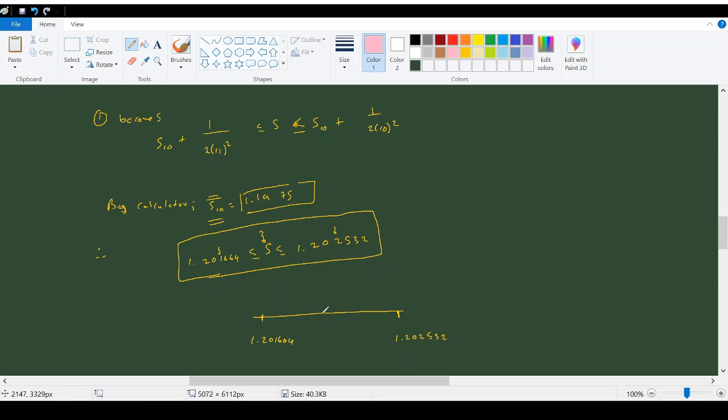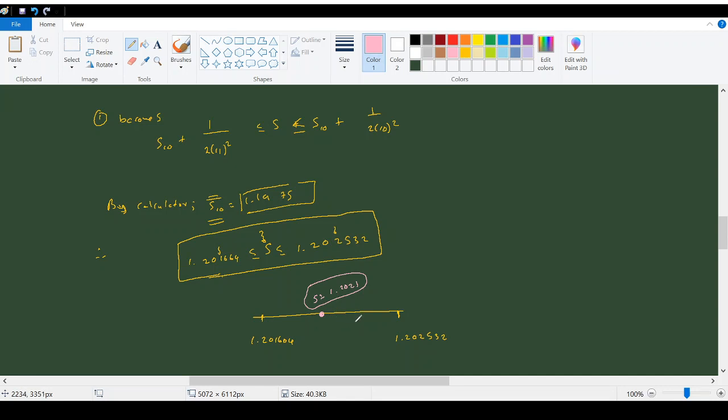So if we just pick the center point as our S value, how do we find the center point? We just add these two terms and divide by 2. Then it will be equal to 1.2021. Okay, so if we consider this as our approximation, because we know that the actual value should lie between these two numbers, somewhere here it should definitely have the exact answer. So what we do is we just choose the center point.